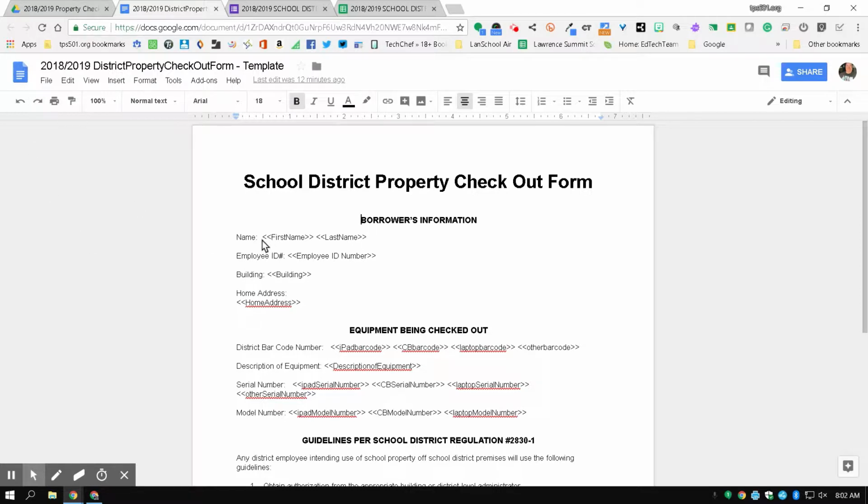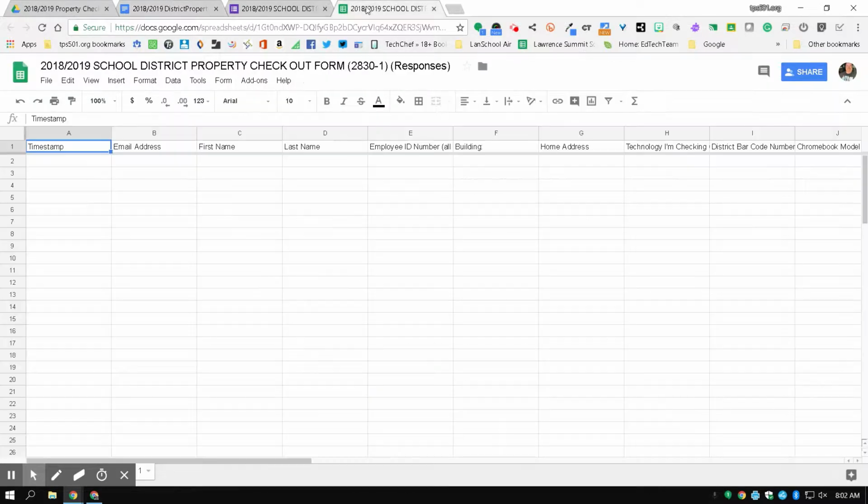And anywhere where you see these tags that look like that, with the arrows going that way and the arrows going that way with words inside, that corresponds with a column header on the spreadsheet.